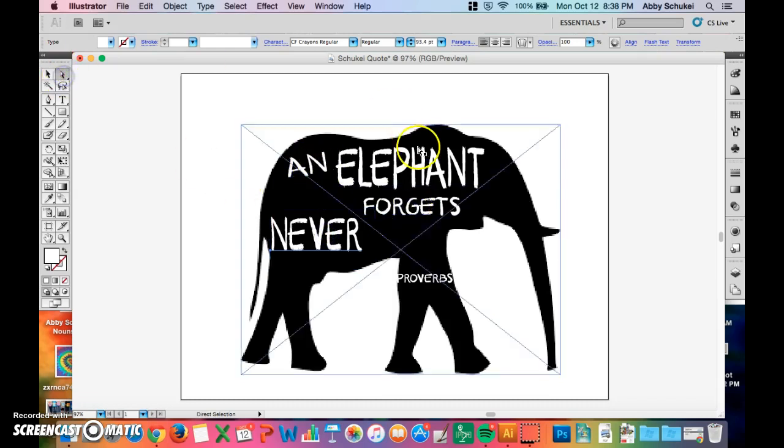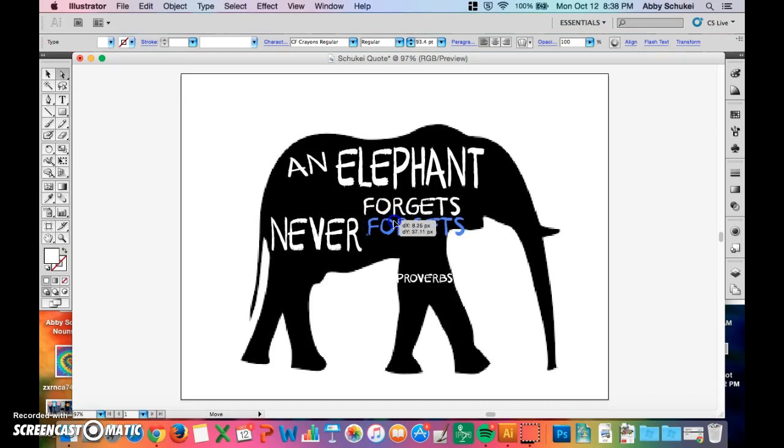Okay, that looks pretty good. Now I'm going to move this one with free transform. I want to turn it first. And I'm going to deal with this Proverbs one later.